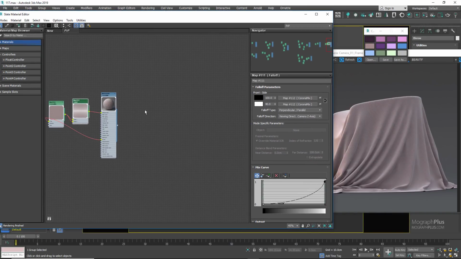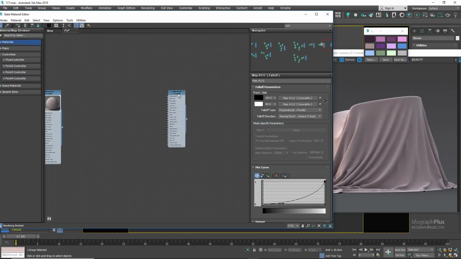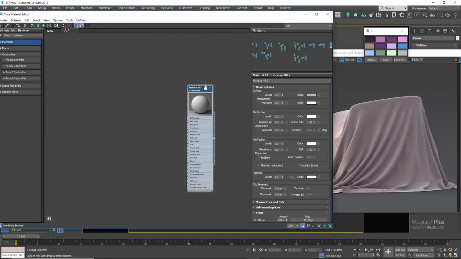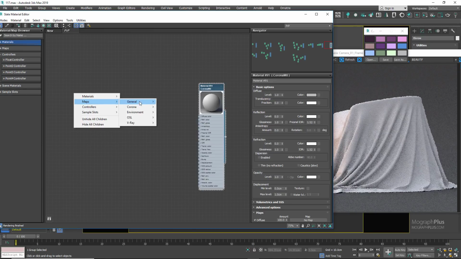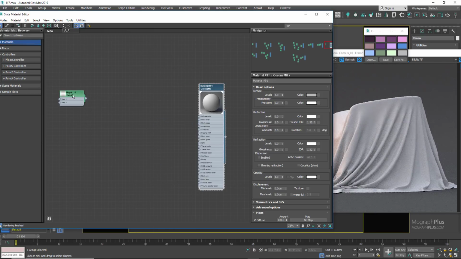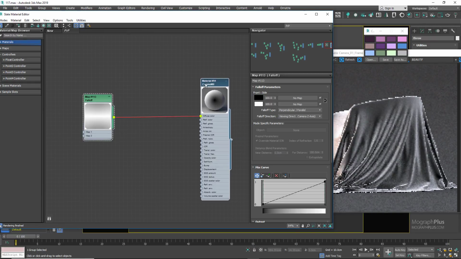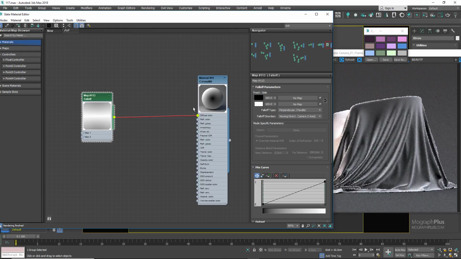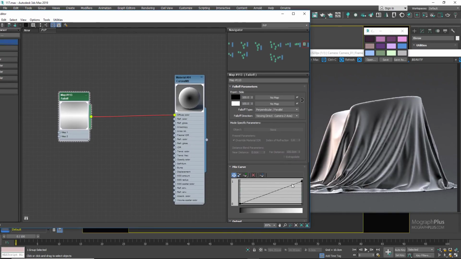So back in 3ds Max, let's create a new Corona material and assign it to the fabric geometry. For silk, first we need our fall off map. So let's load it and connect it to our diffuse color. Using the mix curve section in the fall off map, we can remap these values. There is a particular curve that results in a very, very close look to satin or silk.